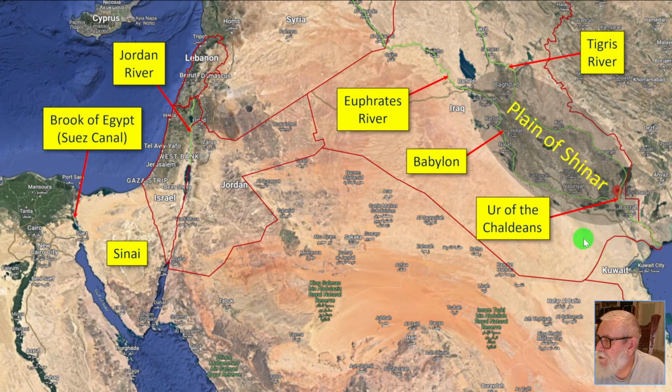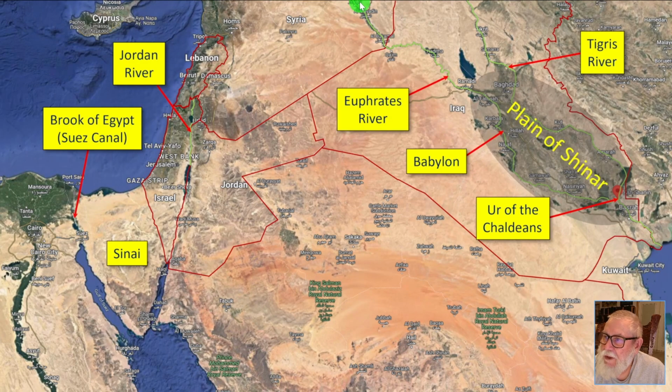They come together just north of the modern city of Basra at a place that's known in the Bible as Ur of the Chaldeans. And of course, Ur of the Chaldeans was the home of Abraham. Abraham was called by God to go from Ur of the Chaldeans up to Padan Aram up here in the north, close to the Euphrates River, and then he stayed there for a while, and then God told him to continue on down to the land of promise here, Canaan, which is now the state of Israel.